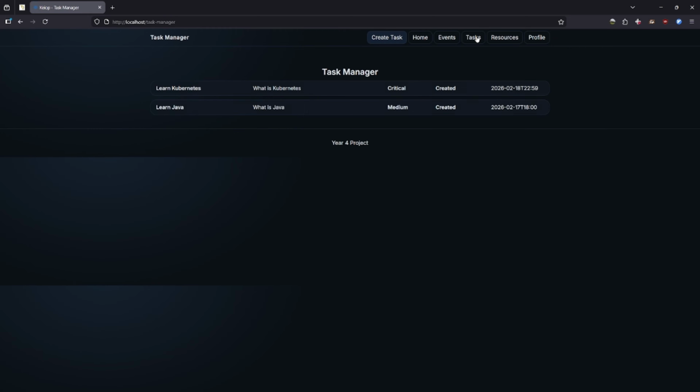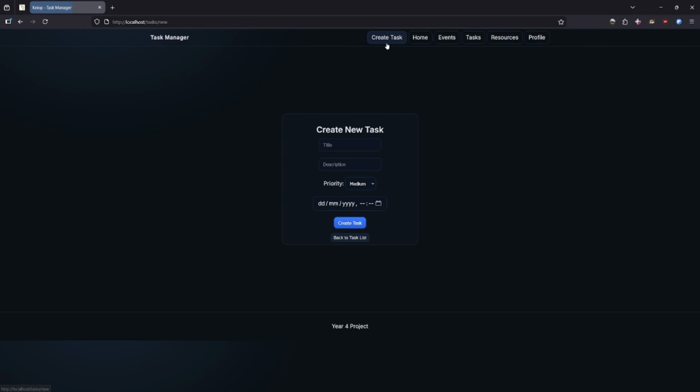Then another service is a task manager, a very good service to track the tasks you're planning to do in the future and also sort them by their importance. For example, I'm going to create a task just to show you. So task is create project. Description: Note manager.